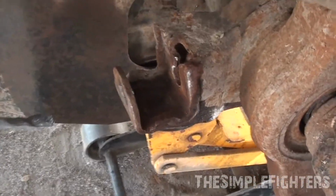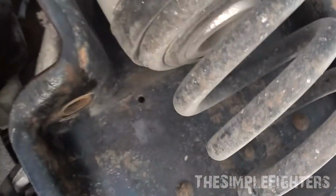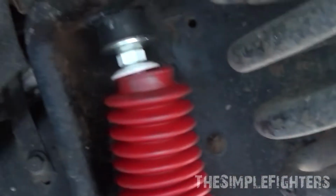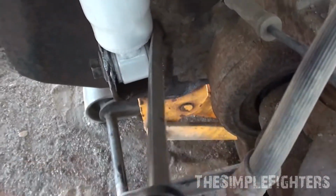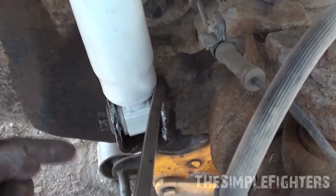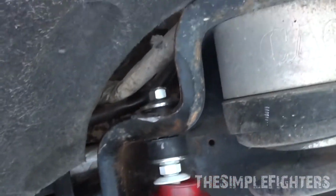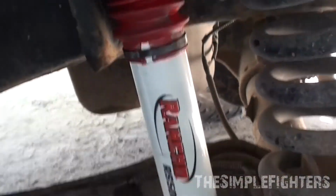Once again, I'm going to anti-seize this just like the other side. I've already cleaned it up with sandpaper, and I'll be doing the same to the top there. Again, slide the bolt in on this guy, put it up here. If you have the nut that doesn't have the tab, you can force this in there and tighten it up. Now I'm just gonna torque this to 76 foot-pounds, tighten this one up and torque it to 76 foot-pounds as well. Tighten those guys up to this torque spec of 76 foot-pounds. Once that's done, you can stick your sticker on there, and then you're all good to go.